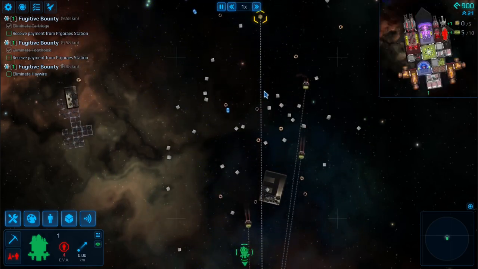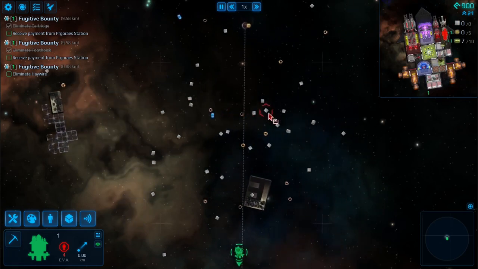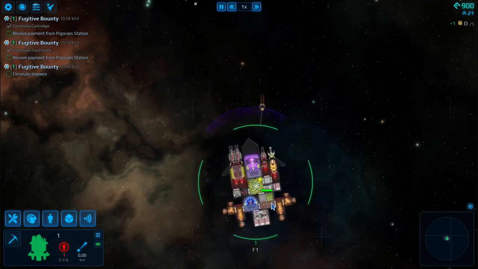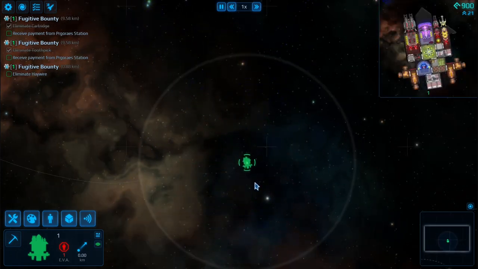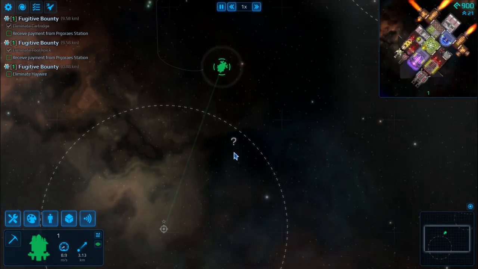Now the reason why we're grabbing processors is so we can take over another ship by rebuilding the cockpit once we blow up the cockpit for another ship. And that way we can steal another ship at a later time. So that's what that's for. Alright, let's go to the next one.